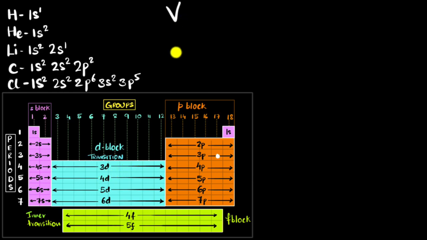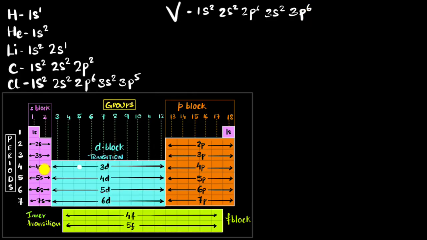So let's take an example. Let's consider vanadium. Vanadium lies over here. Okay, so let me erase this. Now that I know that's over here, the procedure stays the same. So we start from here. We have 1s2. Then we go here, 2s2. Then 2p6, 1, 2, 3, 4, 5, 6. Then 3s2. Then 3p6. This is getting exciting, right?